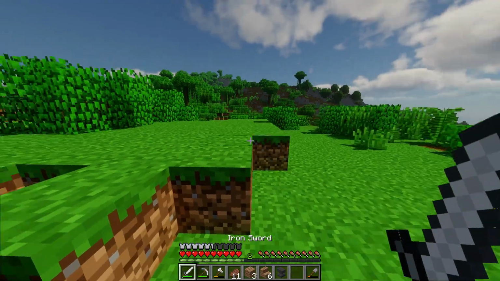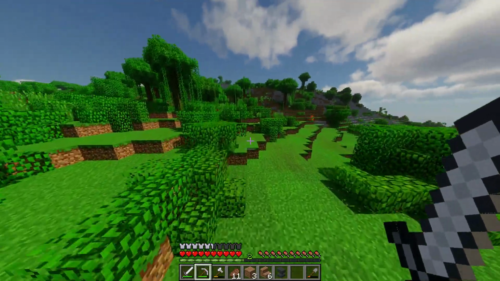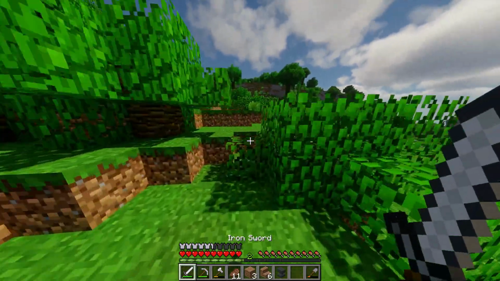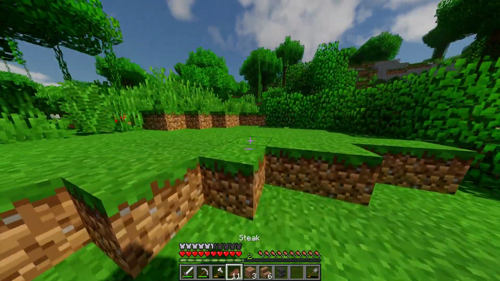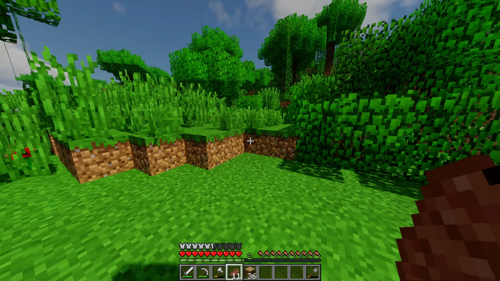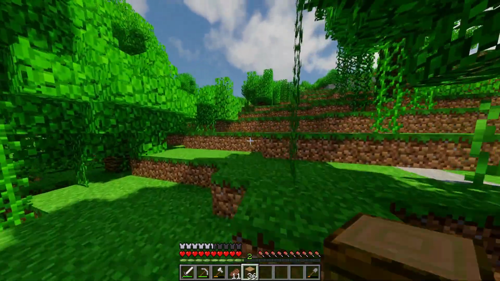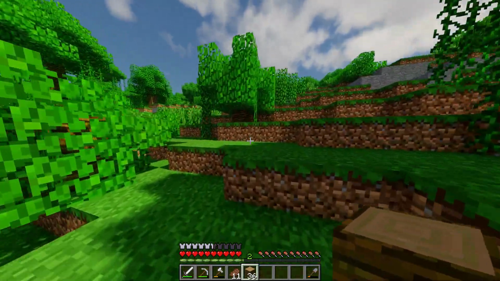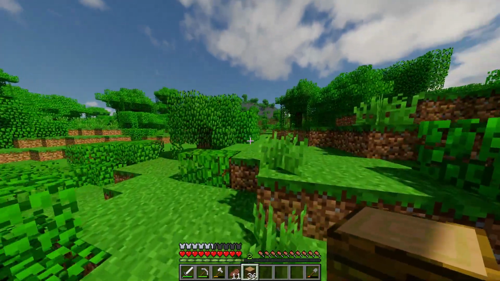Hello, sheep. There's a pig and another sheep. Okay, let's actually go up here and let's get started on the base, the base that I'm gonna try and make. I don't know how Forethoughts exactly did it, and I'm not gonna look it up to copy it. I'm just gonna try to go off of what I remember it looking like.